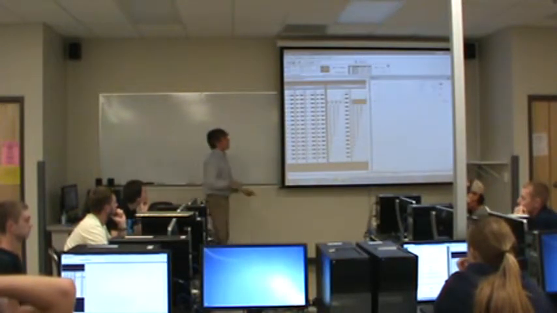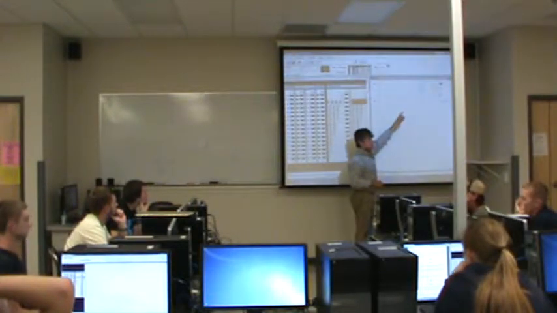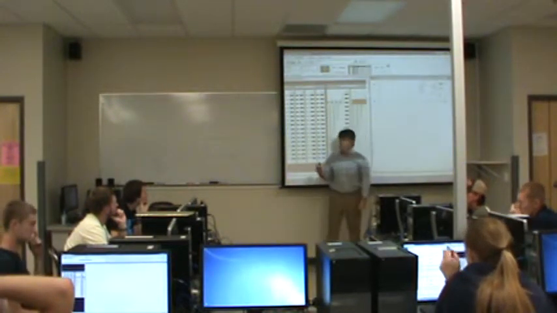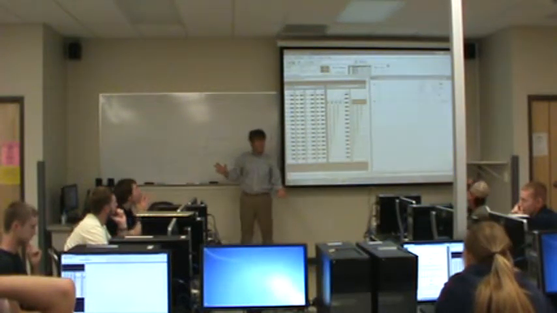Okay? Now the program is going through this line over and over and over. So it's looking at the line, it's going to the instruction to see what it should do. It looks and sees that this has not changed from 1 to 0, so it does not count it.